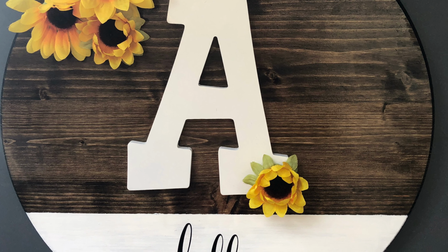All right, here I'm peeling up the vinyl, and as you can see, the paint has gone underneath the vinyl and kind of messed up that effect that I wanted to have, where the wood would show through the word. So I'm peeling it up, and I tried to fix this, but like I said, once that paint gets under there and on the wood, it's ruined.